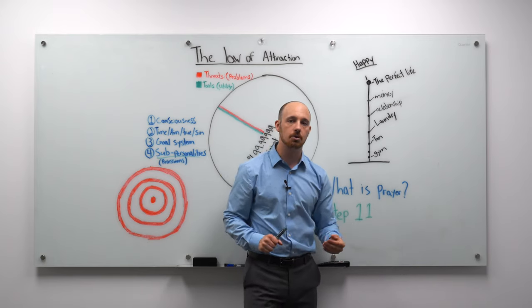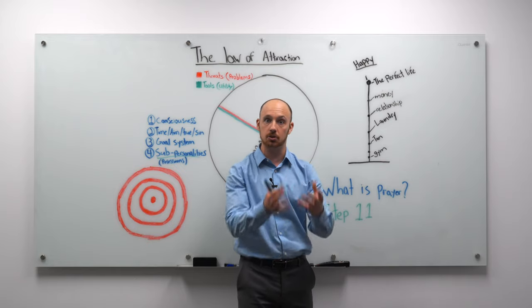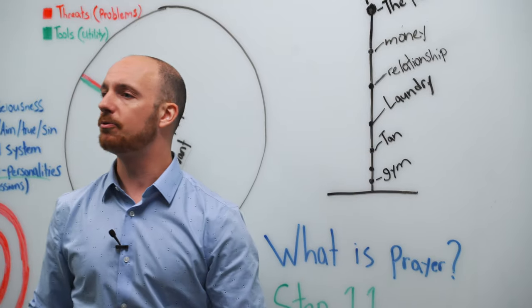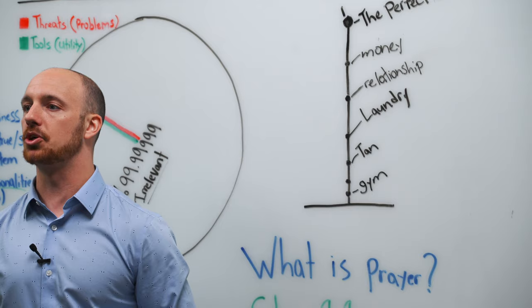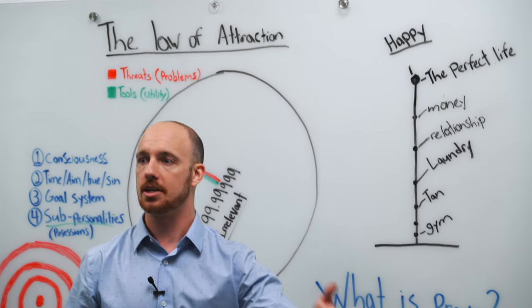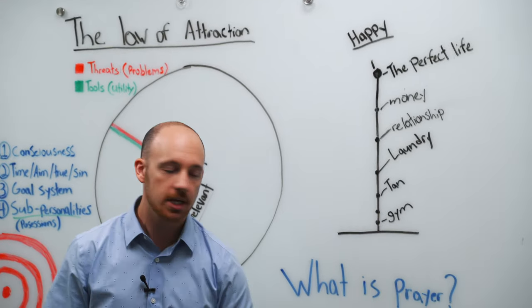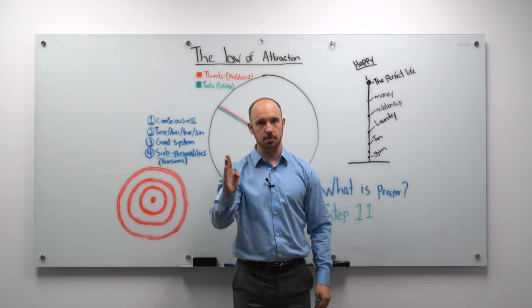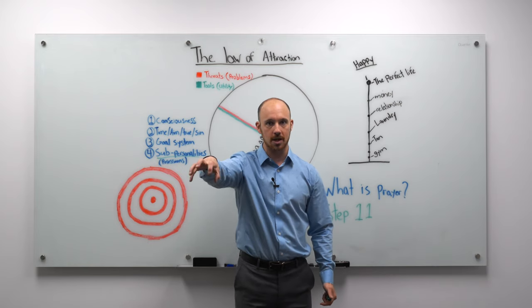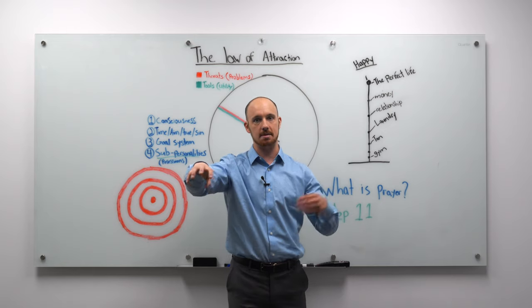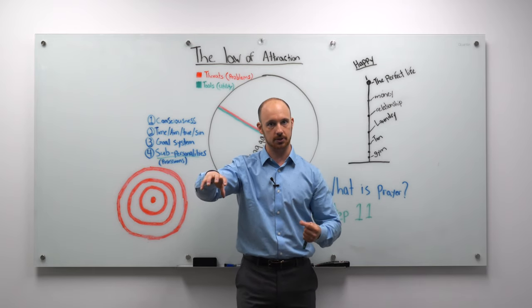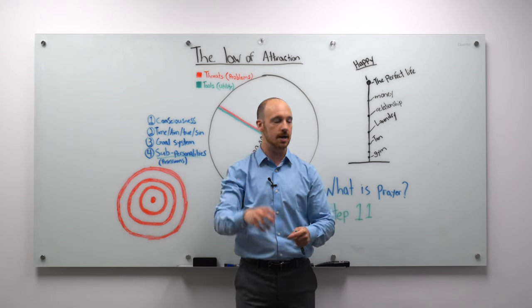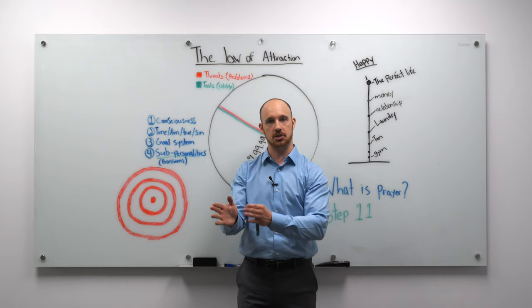That is a sustainable goal system that will produce positive emotion. It won't produce negative emotion. It'll attract the right things to us and then we don't fall into those traps of doing all those things that are bad for us, but we somehow keep on doing them over and over and over again. You know, what is prayer? Prayer is a tool. Prayer is a tool to keep us on track. That aim, that spiritual aim, that fellowship, sponsorship, praying, meditating, the aim of being a spiritual person is the true aim. It is correct. It will produce well-being. What is prayer? Prayer is a tool that keeps us on track, okay?